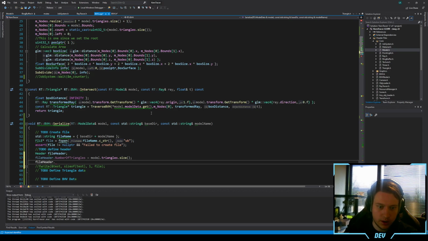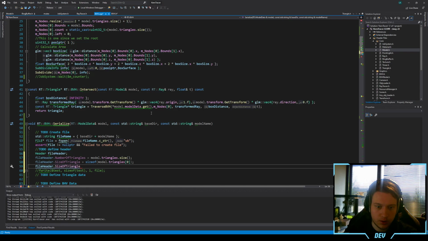File header dot size of triangle equals size of model dot triangles dot 0. File header dot size of triangle size, that's right.